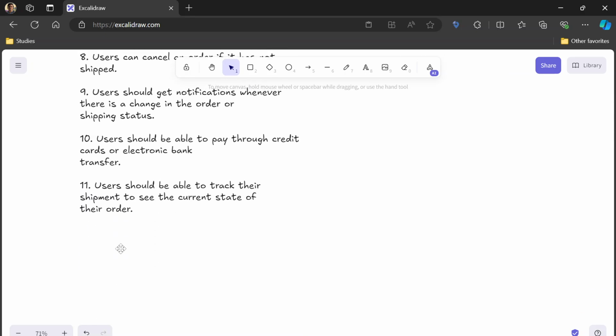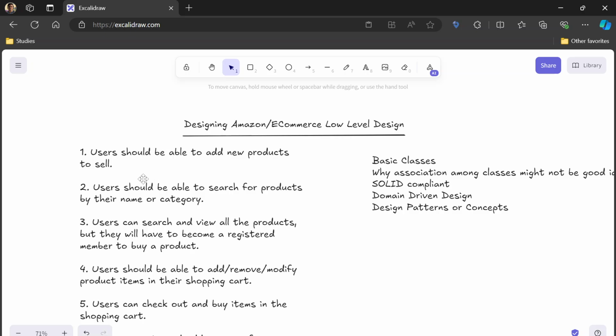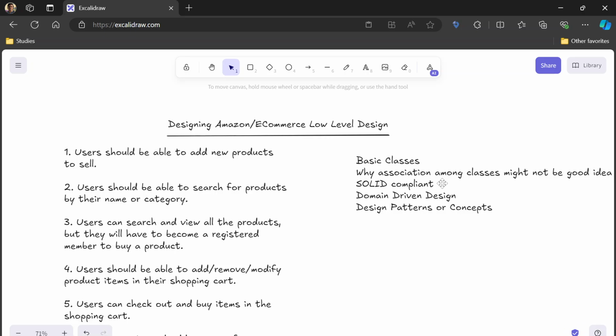There are 11 points of requirements that I have jotted down. Once we are done with the requirements, we are going to go through the basic classes, how our basic classes will be. Then from there, we will try to understand a few conceptual things, like why association among these classes might not be very fruitful here.